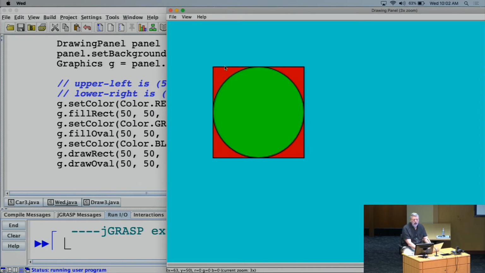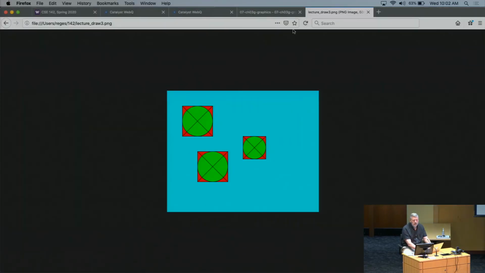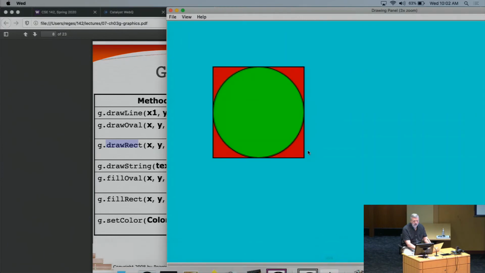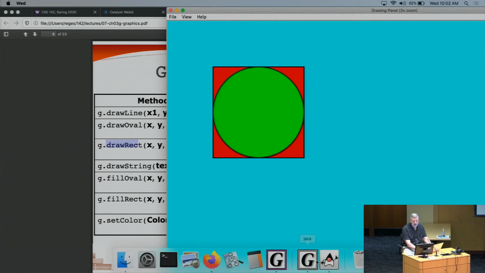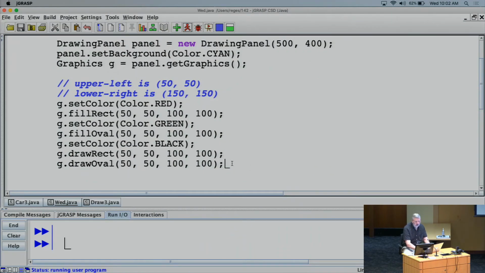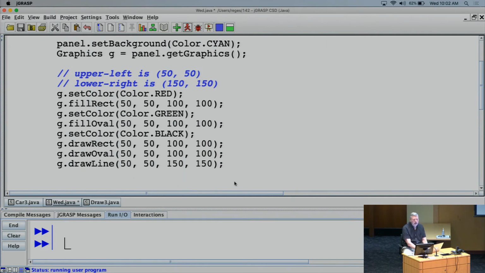So line drawing, remember, we can go back and remind ourselves about the line drawing command. It does take 2 points. So it doesn't do this width height thing. It's the x1, y1, and the x2, y2. So we really do want to give it the position of that upper left point and the position of that lower right point. That gets me this diagonal that goes this way. And we had those numbers available to us. So, oops, I want to be up here. So we can say g.drawLine, and it's between these 2 points, the upper left and the lower right. So 50, 50 from that point to 150, 150 is the way to get the first diagonal.